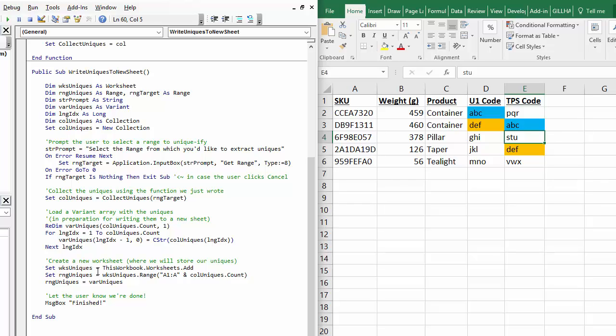And so by taking advantage of variant arrays as well as the CollectUniques function that we wrote a little bit earlier in the linked article, you can pull out uniques in a really intuitive and really performant way. And if you're anything like me, you get peppered with questions about uniques or how many X's are in Y all the time. So I hope this helps.